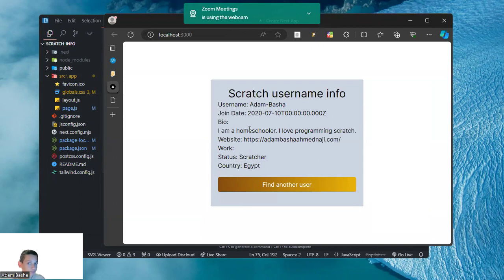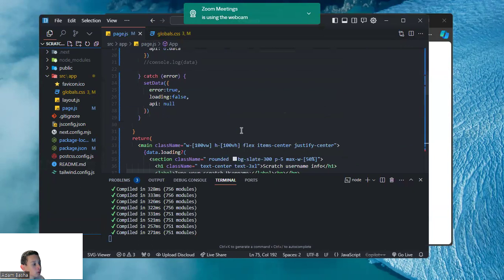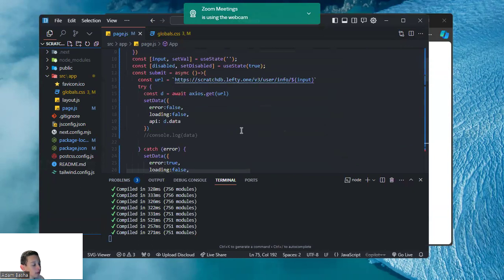formatted. We really need to format it. To fix this and format the date, we need to head back over to this part. And I'm going to just add.